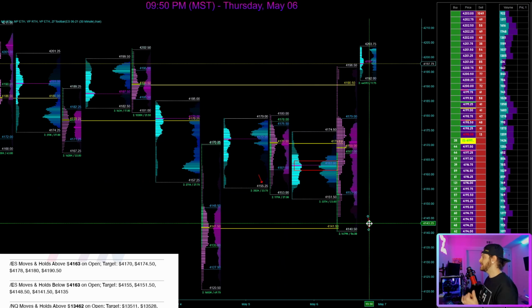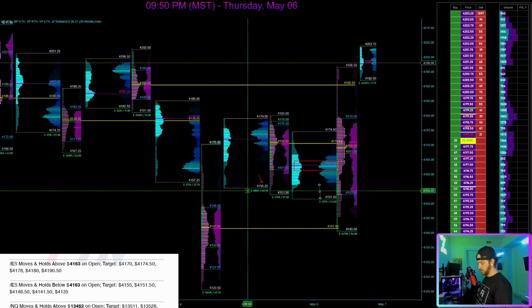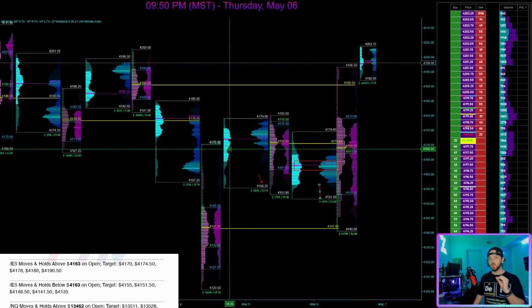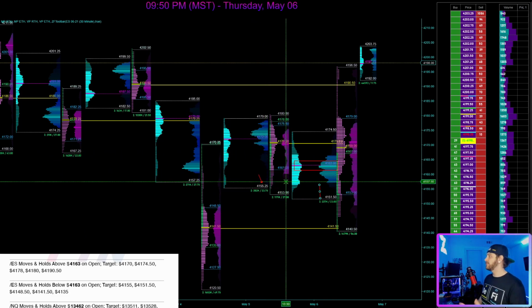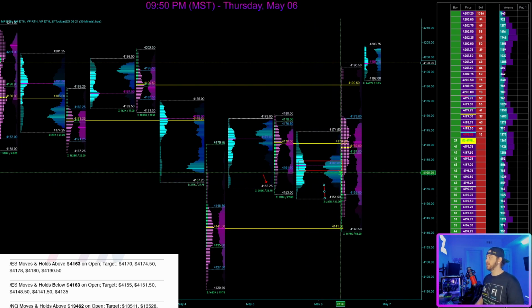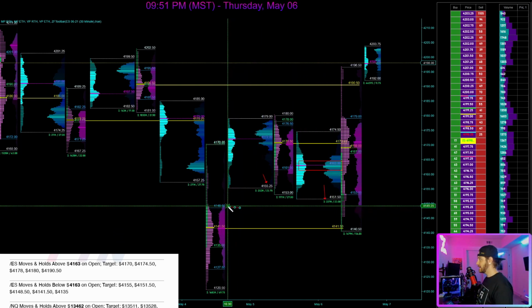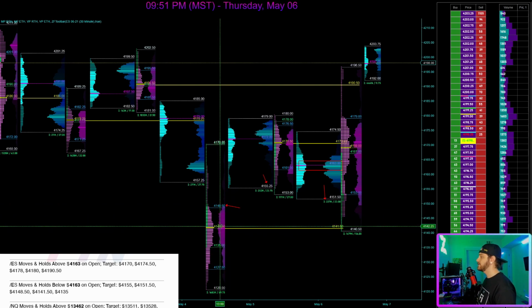So as far as the downside targets go, the first and foremost downside target that I was looking at was 41.5525. That level was the overnight low from the May 4th into May 5th Globex session. That was followed up about 4 points below that by the most recent overnight low from the May 5th into May 6th Globex session. Now, the third downside target was 41.4850. You guys can see that here. That was the value area high from May 4th's regular trading hour session.